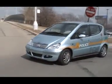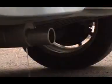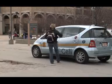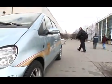We're a pretty educated department, and people in this department realize that something needs to be done in terms of the environment, and in terms of gasoline, in terms of emissions into the atmosphere, price of gas being what it is right now. I think people know that this is the wave of the future. The fuel cell car generated a lot of attention on the campus of Wayne State University.